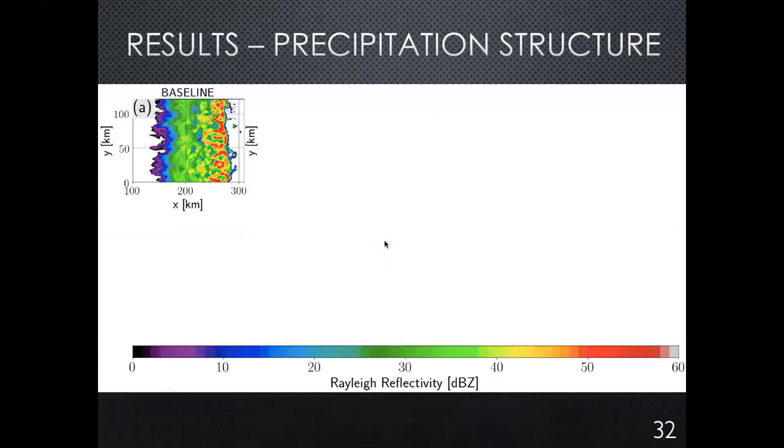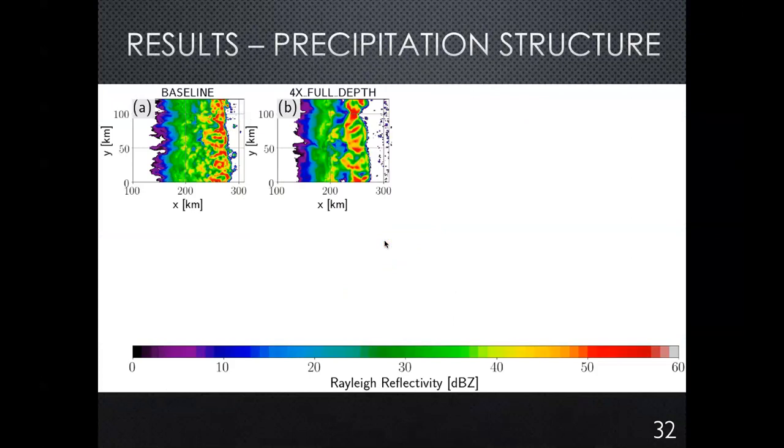So I'm wrapping up here, but I wanted to show just a very simple idea of how altering the mixing impacts the precipitation structure of these simulations. Here I'm showing the baseline simulation for simulated reflectivity at 2 kilometers above ground level. And then the enhanced mixing case, enhanced by a factor of 4, and we see generally smoother reflectivity features with a slower propagation speed, shown by the further westward placement, which is a reflection of the weaker cold pool in this simulation.